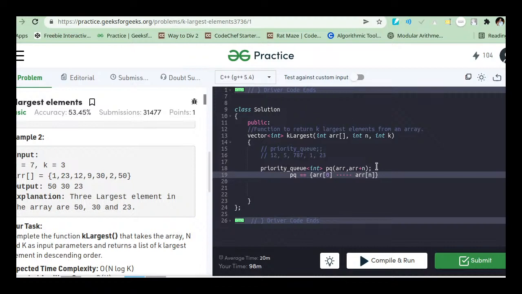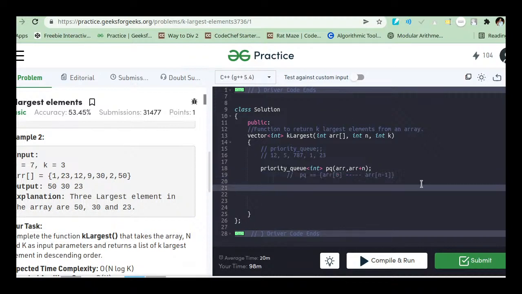So now let's comment it. Okay, we have already commented. Now we know that a priority queue is a kind of bucket that automatically sorts numbers in decreasing order by default. We can have a priority queue for increasing order also, by doing a little bit of manipulation, but by default a priority queue is in decreasing, non-increasing order.